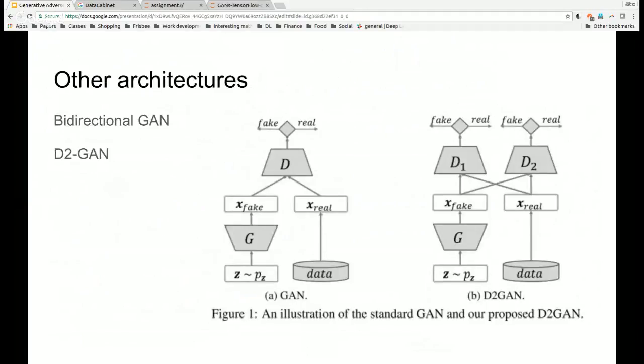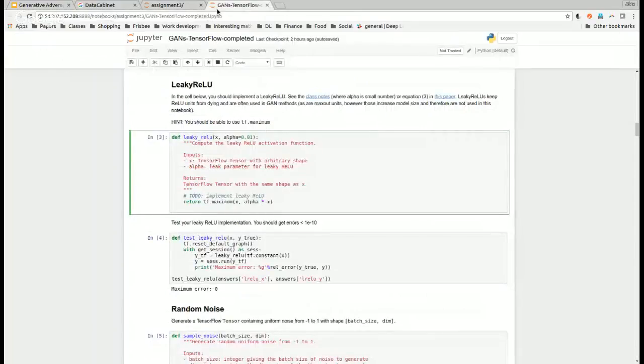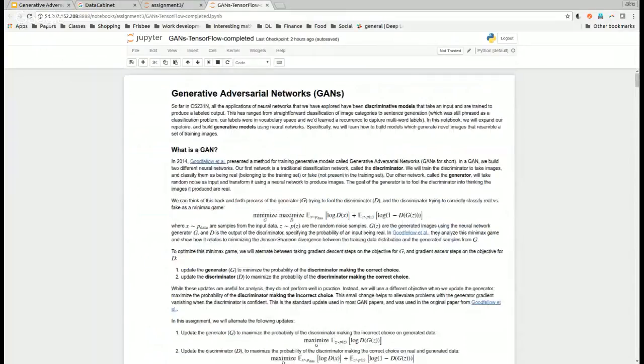There are more advanced versions, but I felt that once we got to this point, we would have enough knowledge to train a GAN properly or code a GAN properly. I'm going to check very quickly to see if there are any questions. Okay, there are no questions, and I'm going to move on to actually how to code again.